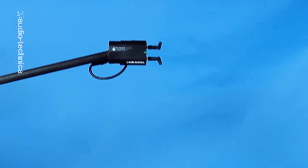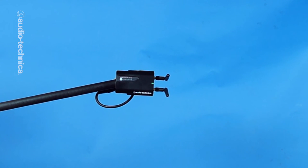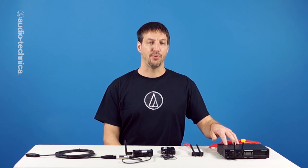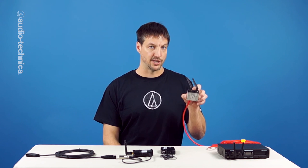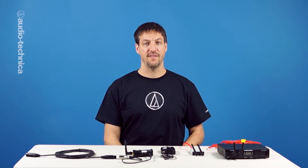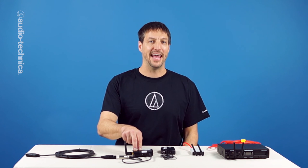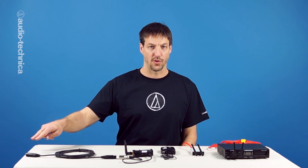Although some receivers have B and C mounts that readily allow you to use RF cables to remotely mount your antennas, often it's easier to just remote an entire portable receiver to improve the wireless path. Some systems, like this System 10 Pro, accomplish this easily by allowing you to use Ethernet cable to remote the receiver modules. Another good strategy is to shorten the path and avoid RF obstacles by deploying your portable receivers closer to the talent, on the edge of the set or even hidden within the set, and then run balanced audio cables back to the recorder.